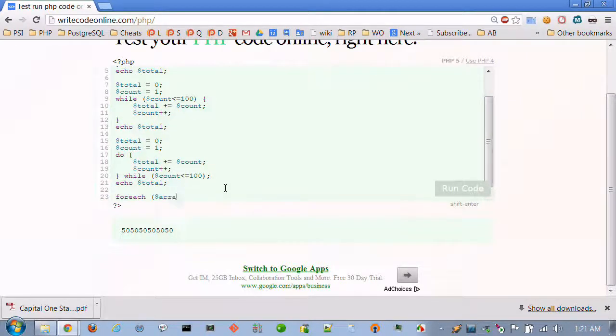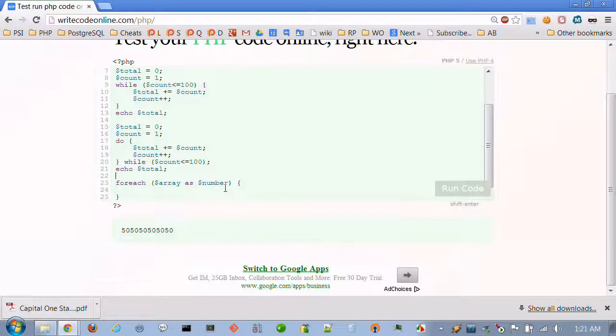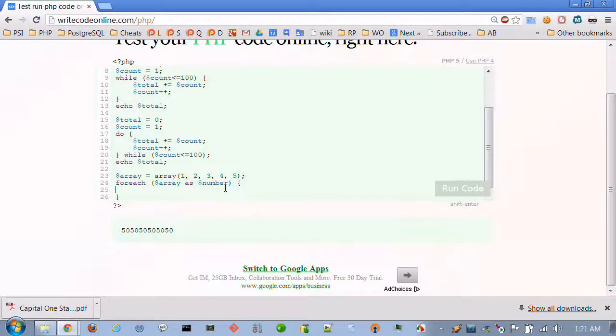Now we'll do a for each loop. With the for each loop, we're going to have a little bit of a problem because all of the numbers need to come from an array. So 1, 2, 3, 4, 5, and I'm going to be lazy and I'm just going to stop typing there. And you'll just have to trust me that if I typed it all the way out to 100, it would do the same thing.